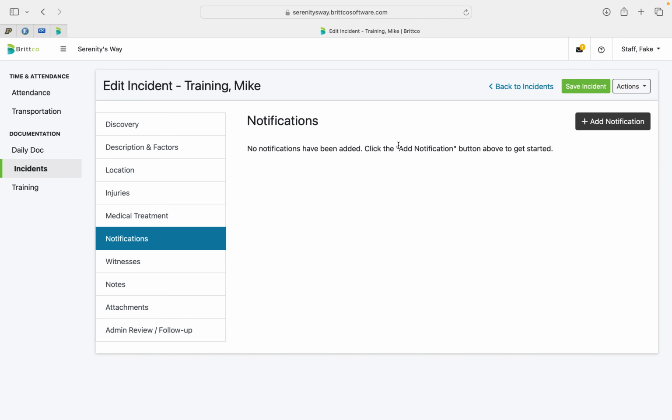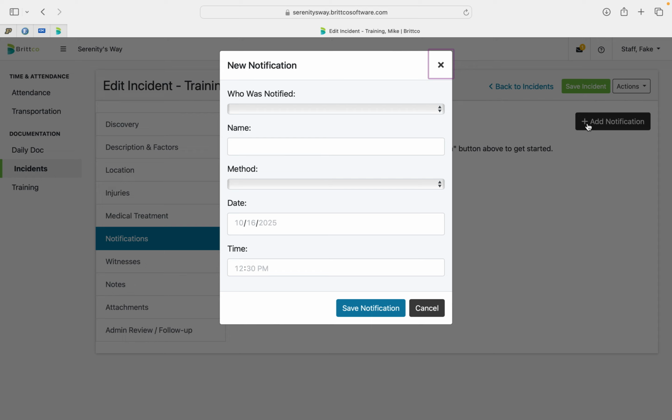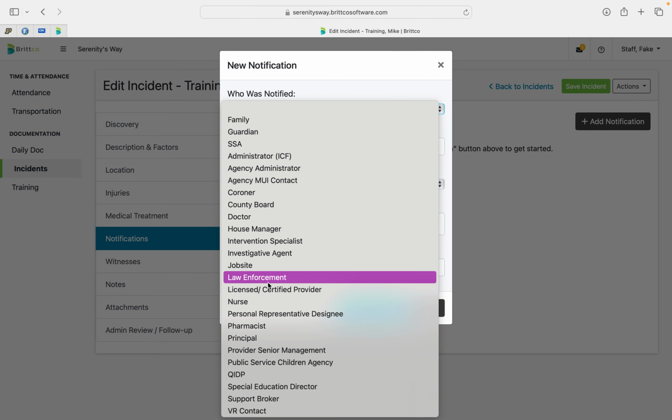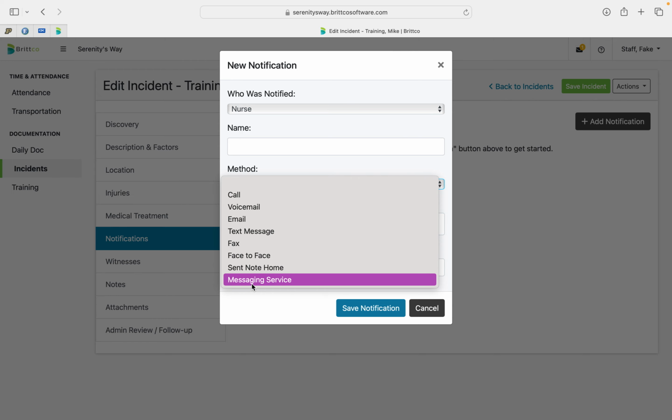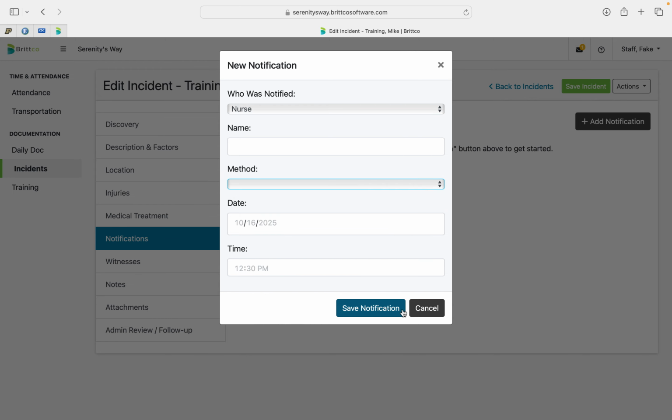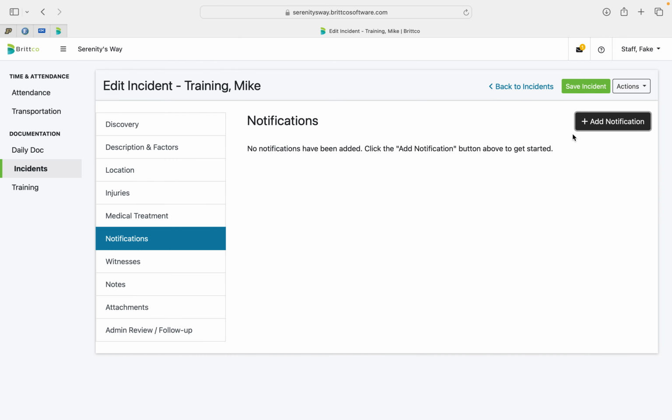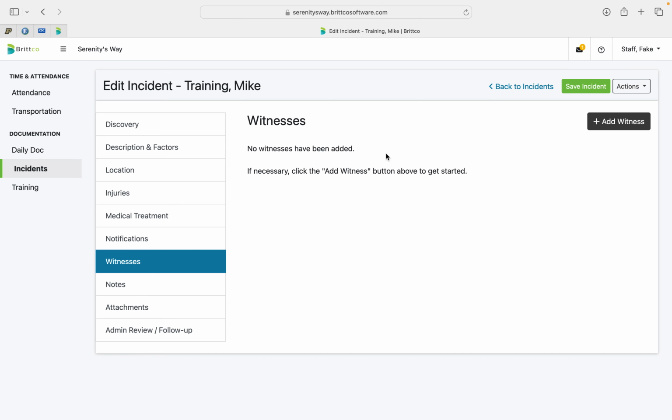Notifications, again, this is going to be my spot. I would go on here and put, you guys can, I guess, whenever you notified me, if you want to go ahead, put my name in, how did you let me know, date, and then time, and save it, you can. If not, whenever I do see these, or whenever I receive the call, then I would go in and put the notification in myself.